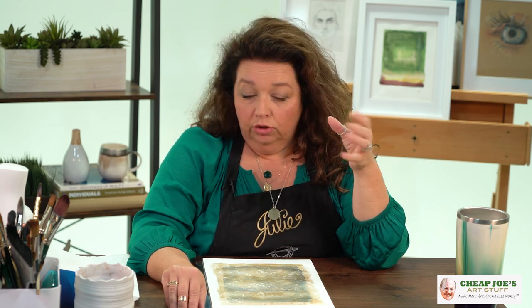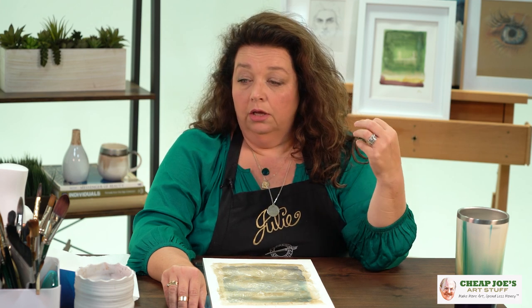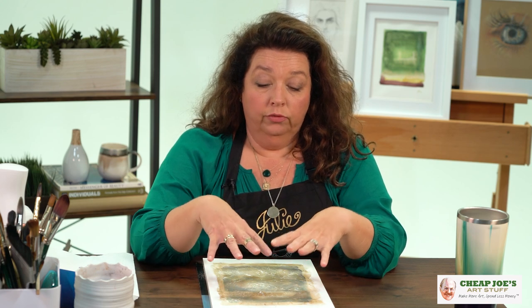Now, you ever have one of those things where it's an aha moment, but you're like, wait a minute, how did I not know this? How did I get through my whole life and not know this? This is one of those for me. I went to a workshop years ago and it was about acrylics and layering and stuff. And I was just like, okay. And had no idea what we were really going to be delving into. But this thing kind of amazed me. So I'm going to show you a little bit about how this works.